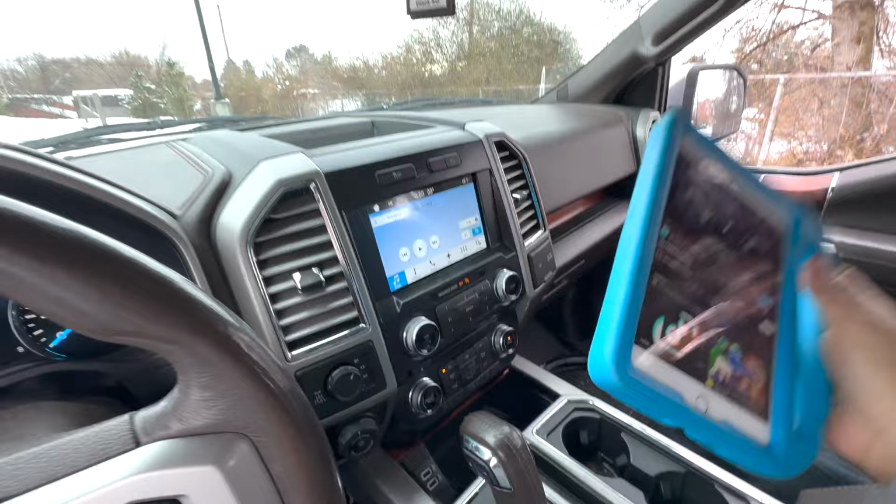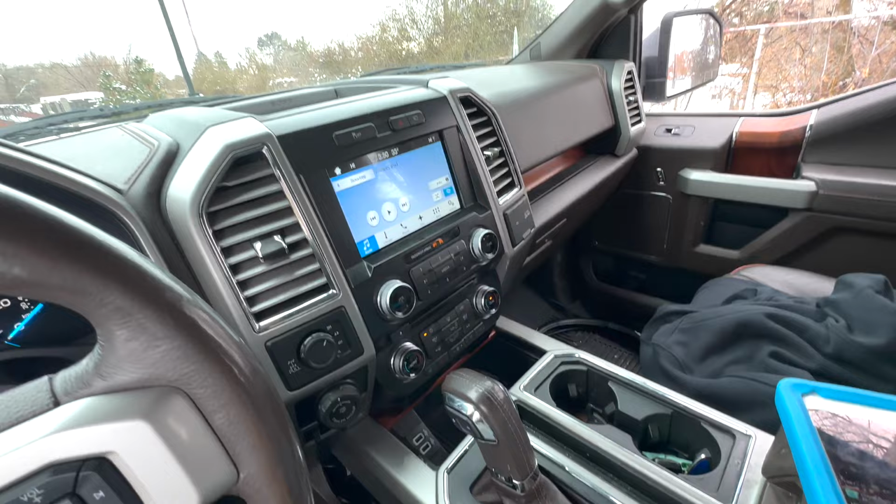I have my son's iPad, guys. I had to rip it out of his hand, so you guys got to give him props. We have a bass booster song right here, so we're gonna see how the subs sound, guys. This song sounds like it's gonna make them hit hard. But you guys will see. I'm gonna put you guys in the mirror and stuff, and then also show you guys the subs, how they bump. So here we go, guys. Let's play the song.